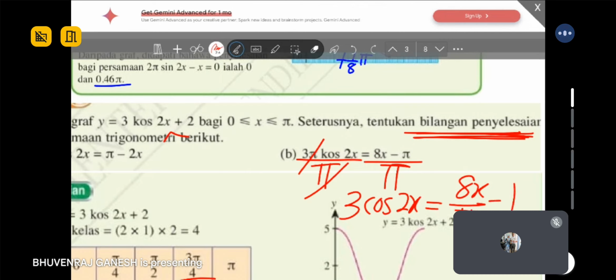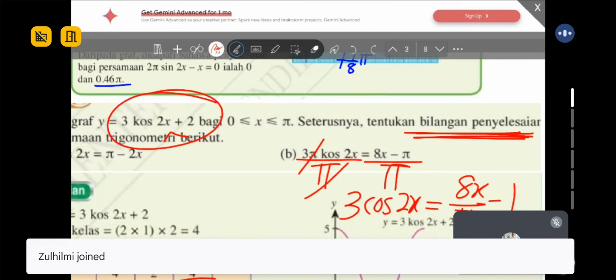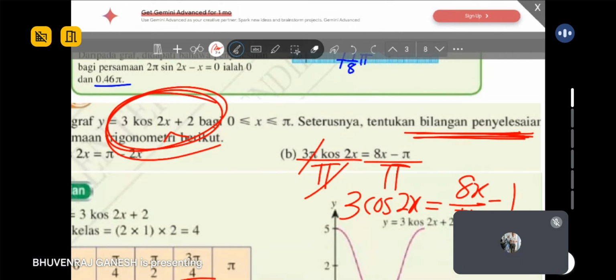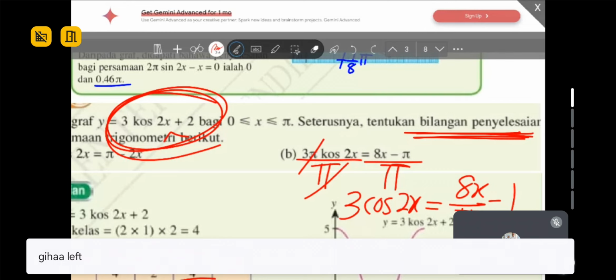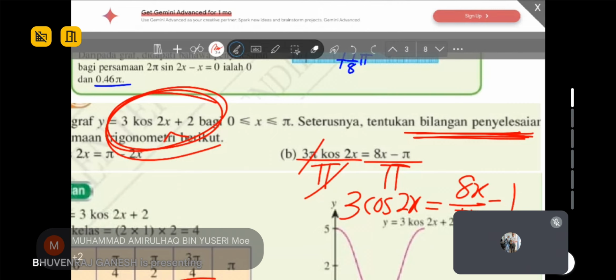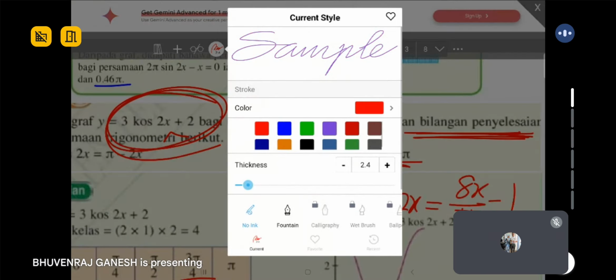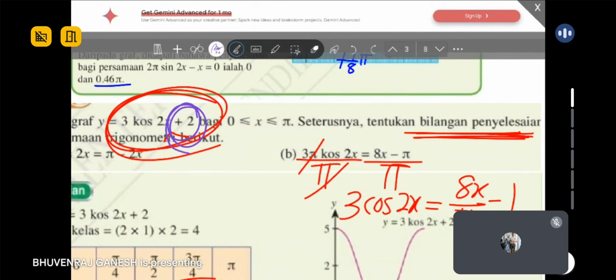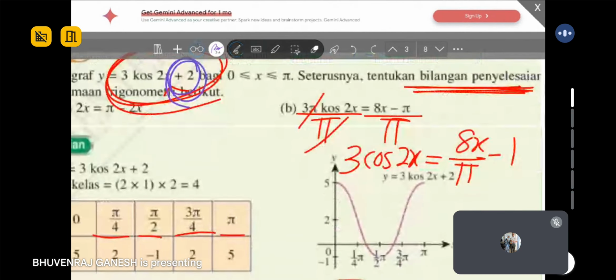Okay, second step. Langkah kedua kamu buat apa? To get this equation. Nak dapat persamaan ni. So what should I do? Yes. Okay, just plus 2 lah. Tambah 2 saja. Okay, because your final equation got plus 2. Am I right? So you just plus 2 for these two equations. So tambah 2, tambah 2. Okay, so this one negative 1 plus 2. You have plus 1 lah. Okay, so this is your answer.